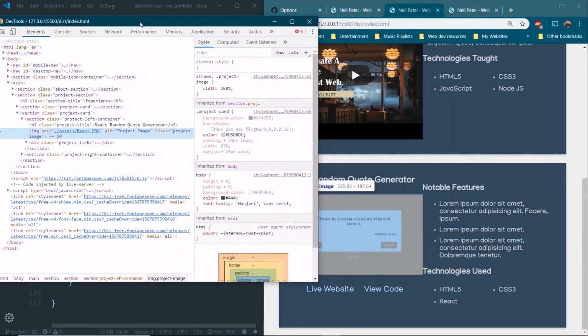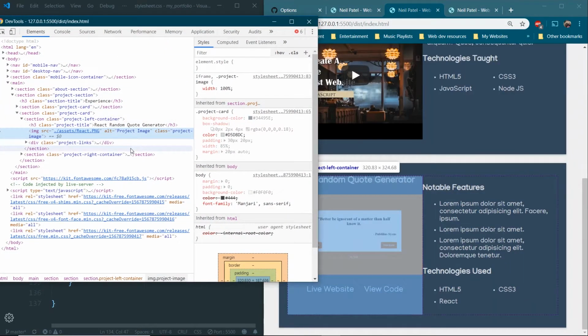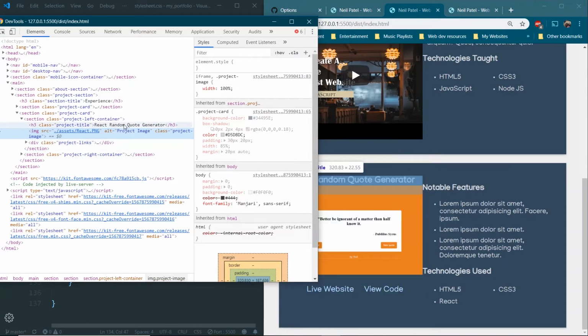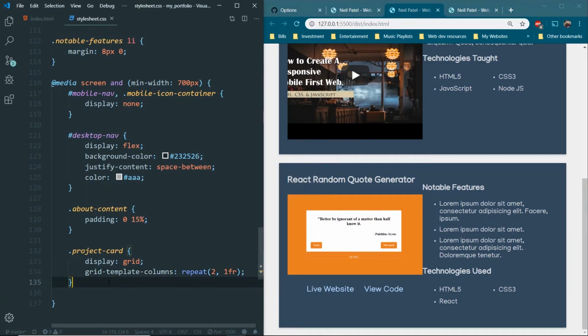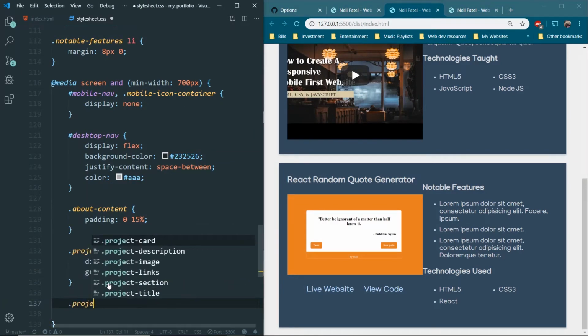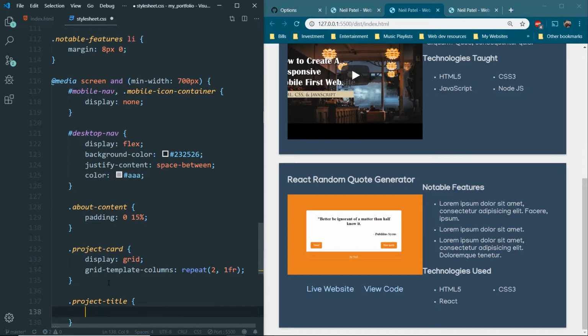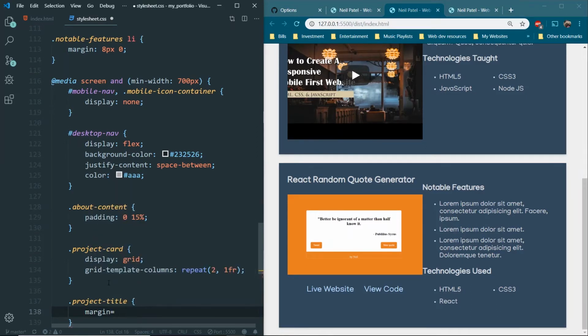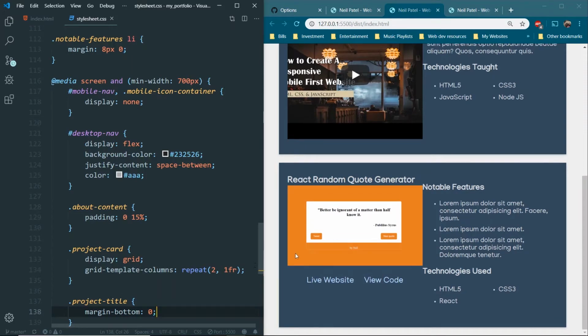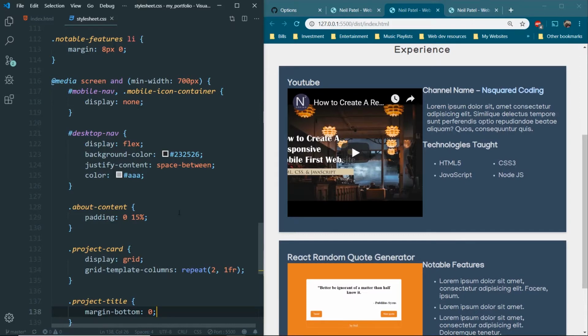Okay, so the way we would do that, if you see here, this H3 has a bottom margin, which is pushing the image down. So what we want to do is say project title and get rid of the margin bottom. Well, now you're going to say, well, this is too close, right?